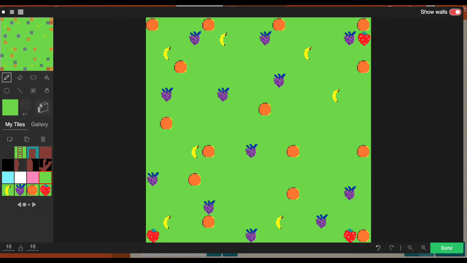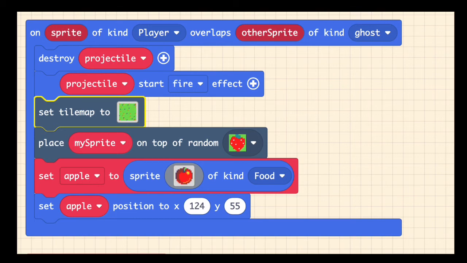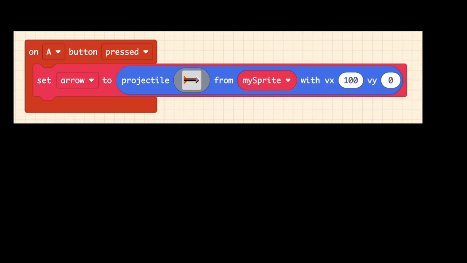I put my character on top of a strawberry. I made an apple and called it of kind food and gave the apple a specific position. When I push button A, my character will shoot an arrow to the right. It will go at a velocity of 100, just to the right. The VY of 0 means that the arrow does not go up and down.